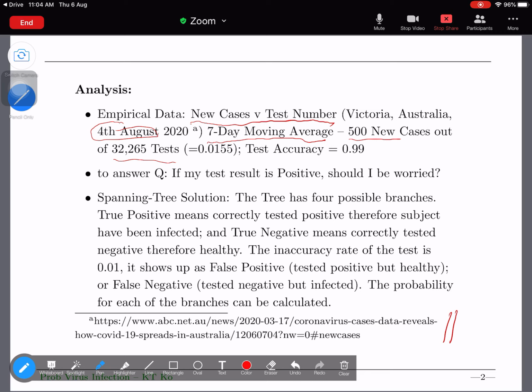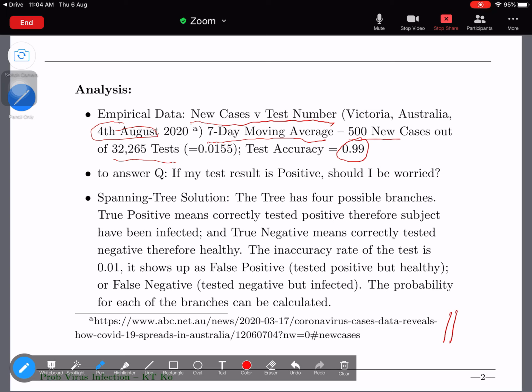Now, the tests are done in the test center. You drive in, and you're given the test. So the people who drive in either have some symptoms or are in close contact with confirmed cases. As I mentioned, the test accuracy we often use is about 99%, which means there is only one error out of 100. If we improve the test accuracy, that would be even better, but just assume this is the case, and then we will see what happens when we improve it.